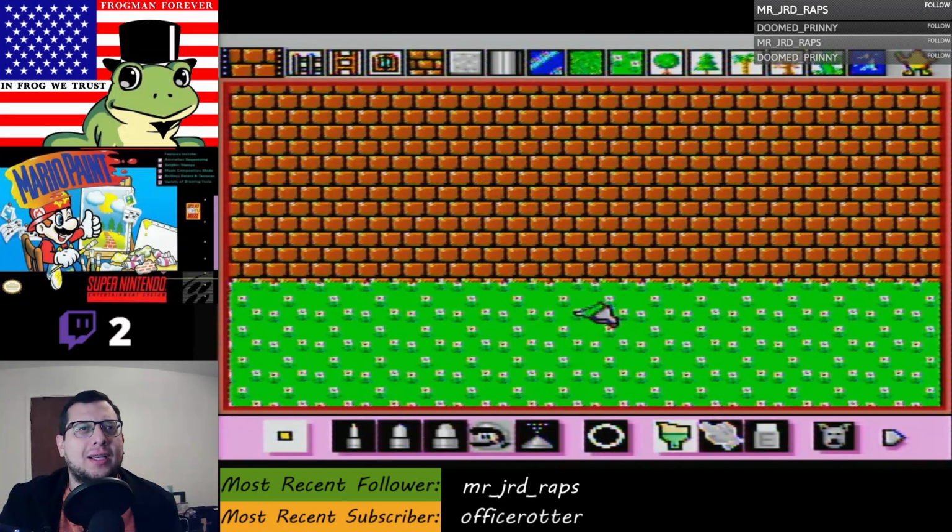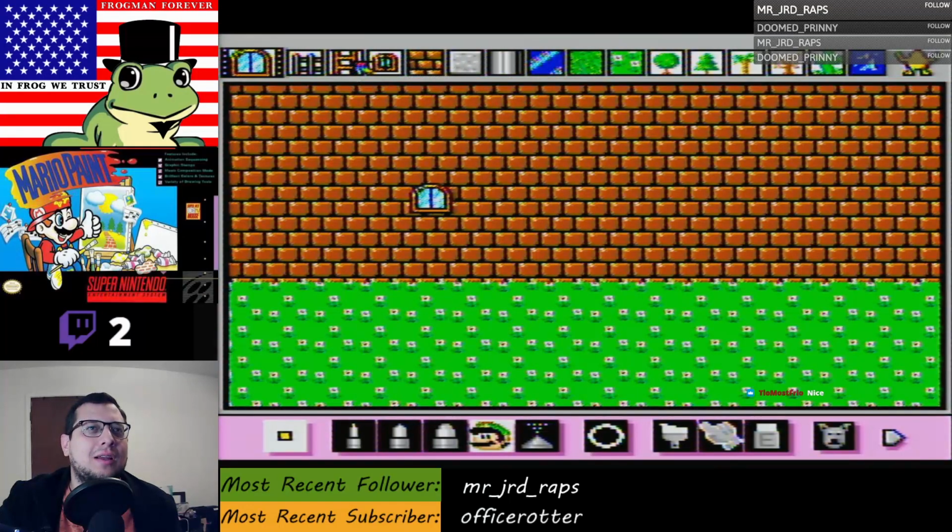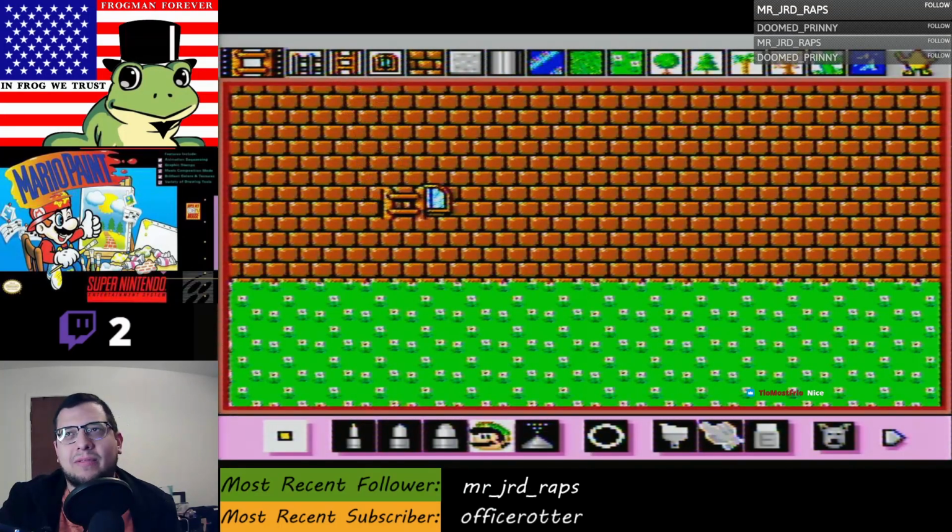You already have kind of a foreground and a background, or like a wall. You can add things like, well, you don't want to use the paint for this because then it's going to spread of that color. So it's best to switch to the stamp for things like that. But yeah, you can make a little window in the wall or something. You can use these. The stamps are my favorite part of the game, honestly, because I'm no artist, but the stamps are basically pre-made.